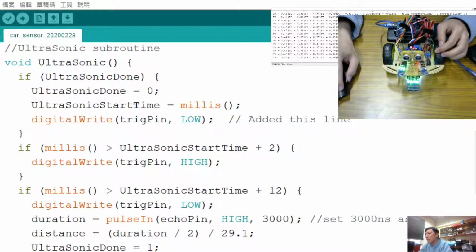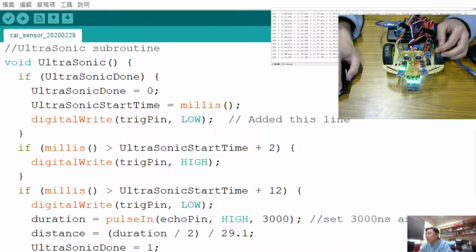And next time, if it goes back to the ultrasonic subroutine, it will check if it's done. It's not done, so it will get the system clock and compare it with the original sonic starting time. If it's long enough, more than 12 milliseconds, it will do this.